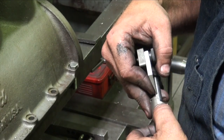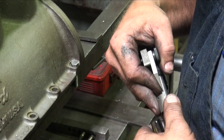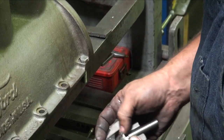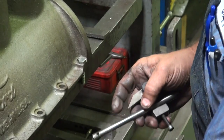This is an adjustable cutter. It's a setting fixture for it. We're duplicating the valve. I've set the cutter where I want it. I'll back up here and show you the valve. Okay, cutter set.